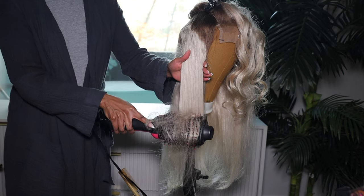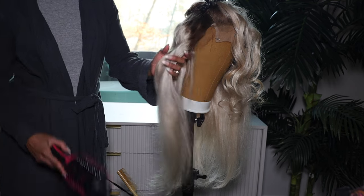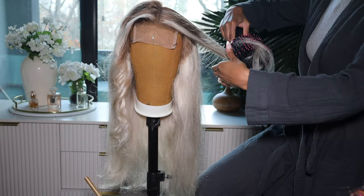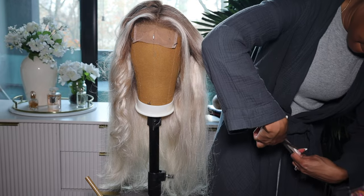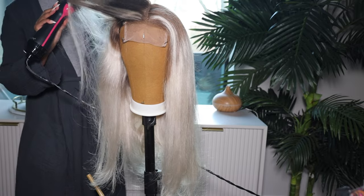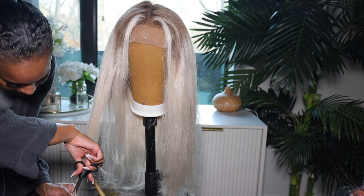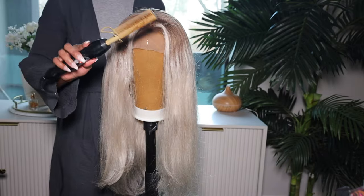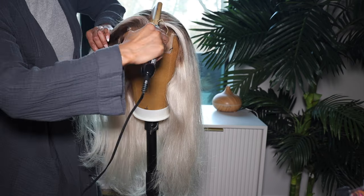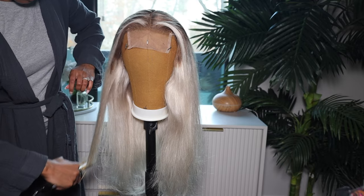The Revlon One Step does wonders — I love it. As I worked through, I decided to trim and add more layers, and it actually ended up looking really pretty. The hair started to come to life more. Before the trim the ends look drier, but when you trim the hair it looks more lively and full. I then decided to flatten the hairline using my Andis hot comb, brushing it backwards on both sides to get that hairline looking right.